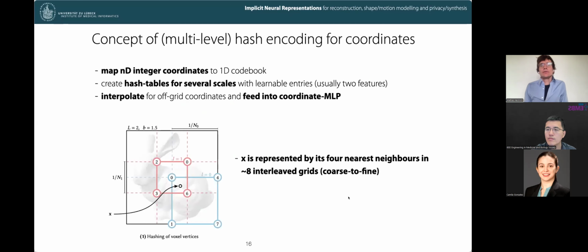The main idea of hash encoding is that we can represent the coordinates using multiple scales of coarse to fine grids. And we map each coordinate point to the closest grid cells. The entry for each of these grid cells is a trainable parameter, kind of an embedding, a feature that is attached to this particular grid cell in our coordinate space. And as I said, we have multiple of these levels. So we have one very coarse one, and a couple of finer ones with resolution jumps of, say, 1.2 or so.